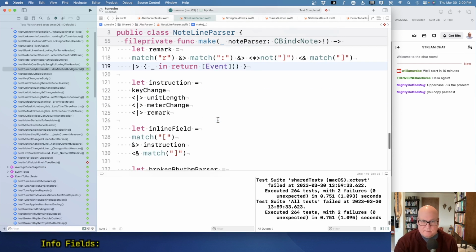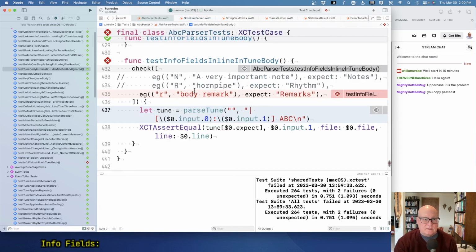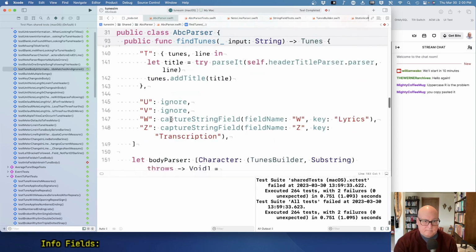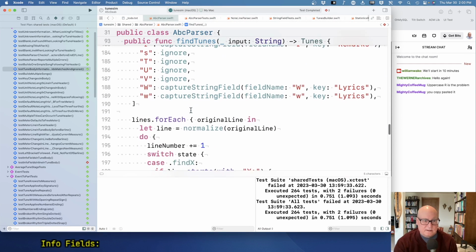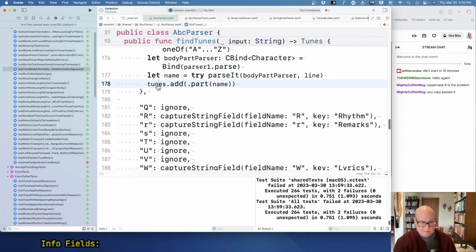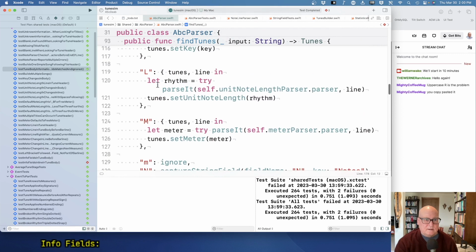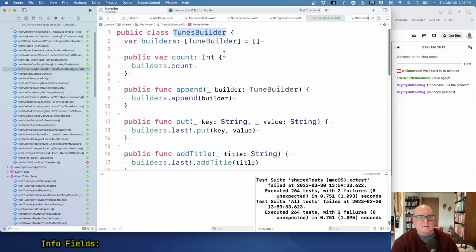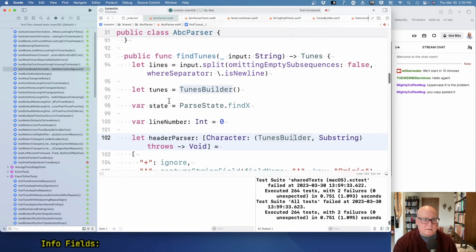Okay. Now what I want to do, I need to get access to this tunes thing that we updated those fields in the parser. Okay, so in here we do tunes.add, say. Let's see, tunes. They're coming in here, Tunes Builder. Okay. So let's go find, oh, there's tunes.